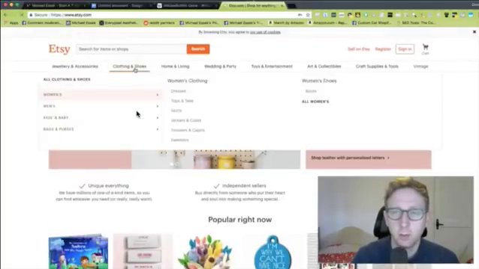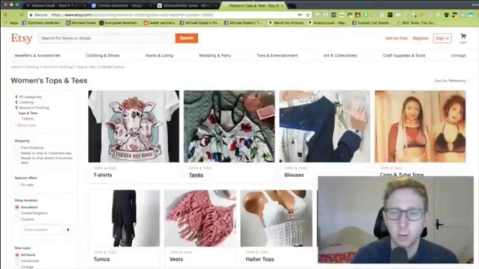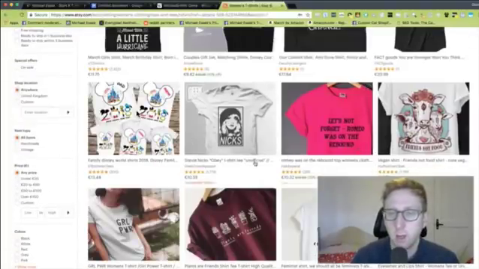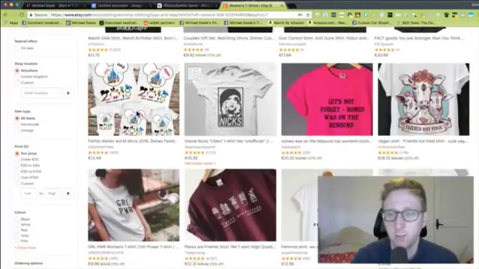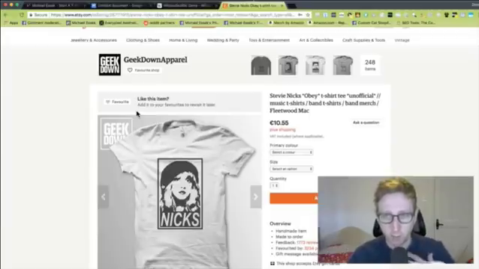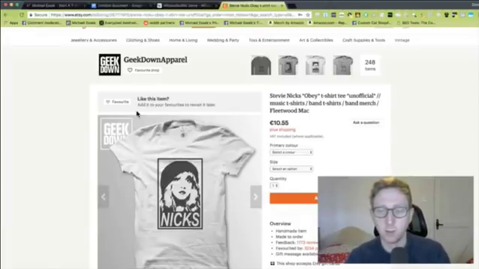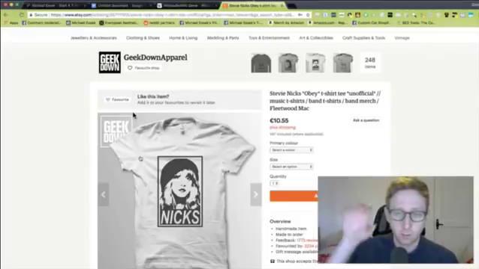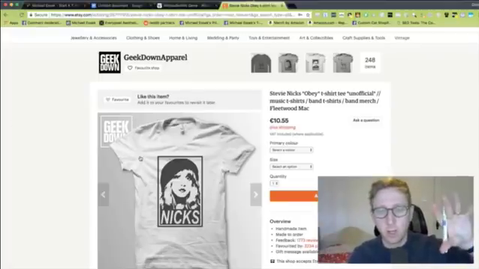So I'll just go to clothing, tops and tees, and try and show you an example here, okay? T-shirts is what we want. We want to see graphic T-shirts. Okay, so here's one right away. Stevie Nicks T-shirt. You shouldn't do this on merch, but for example, the subject here is Stevie Nicks, and the treatment is a very simple silhouette with Nicks underneath. It's almost like the Obey logo. Do you know Obey, the brand? So, subject, Nicks, treatment, Obey style logo.